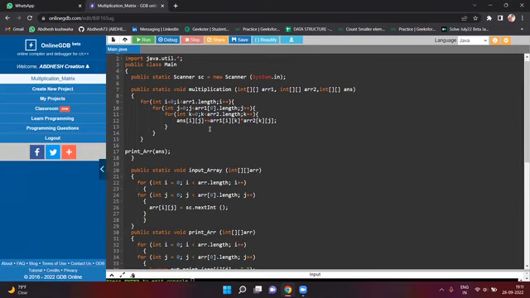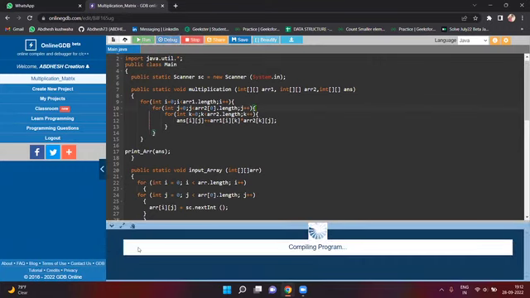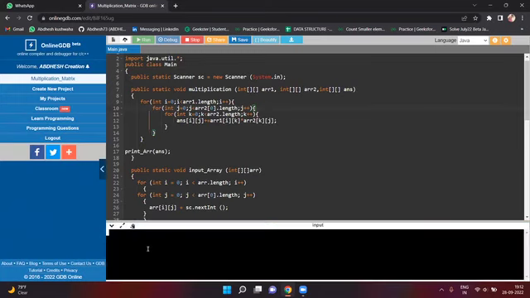I equals 0, I is less than RA1 dot length, that is okay. J equals 0, J is less than RA1 of 0 dot length. RA2 of 0 dot length, make it RA2 of 0 dot length here. And similarly RA2 dot length. Now the index seems to be fine, but if it still doesn't give you the result, then I think something else is there, but now it should give you the correct answer.